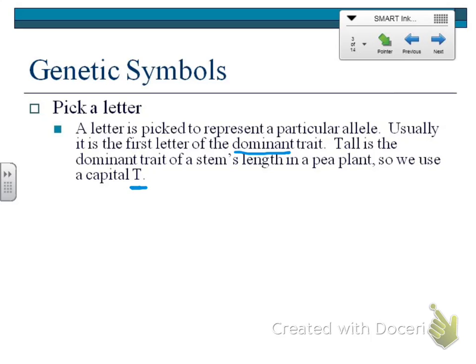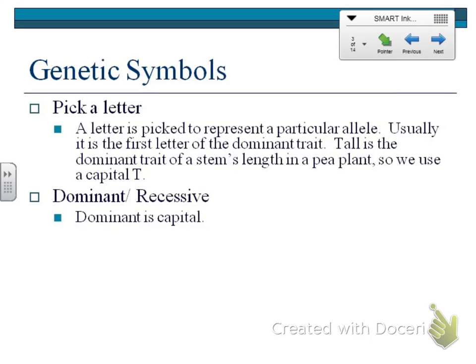All right, now in your notes and on your genetics with a smile paper, we wrote 3 rules at the top, and let's just restate those. A dominant allele is represented by what? A capital letter. Very good. A dominant allele is represented by a capital letter, and a recessive is a lowercase letter.